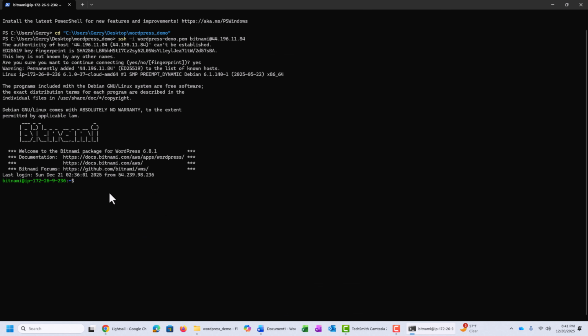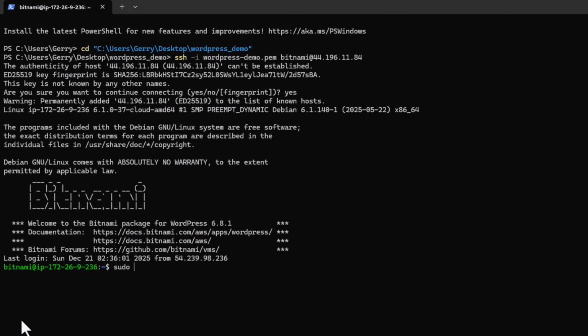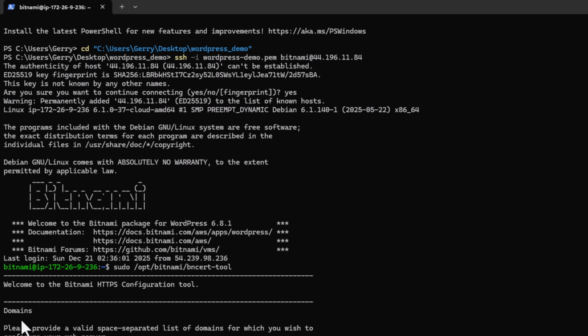Okay, now what we're going to do at this command prompt is secure our website using a command line. We're going to type in the following, and I'll have this in the description so you can just paste it in, but I'm going to type it in manually here. Okay, and be insert dash tool. This is the command line that we're going to use to secure our domain. So we're going to push enter, and we're just going to give it a couple of minutes. It will take a couple of seconds to load up.